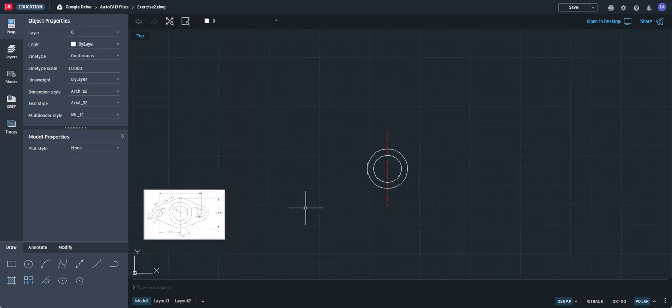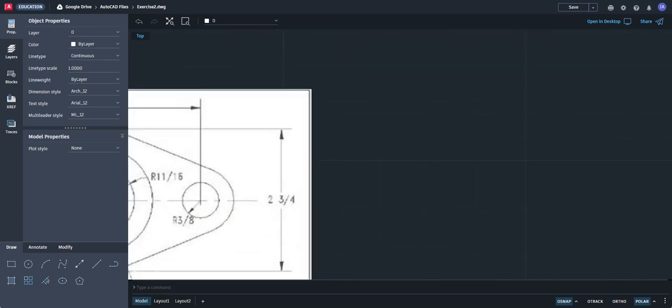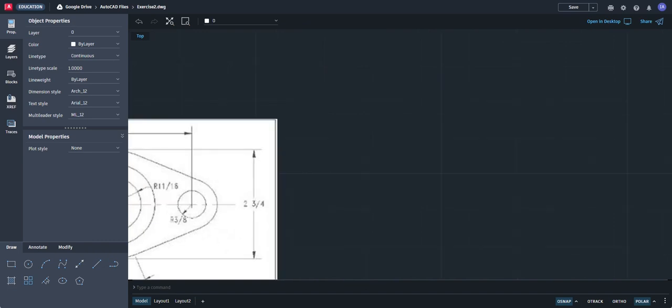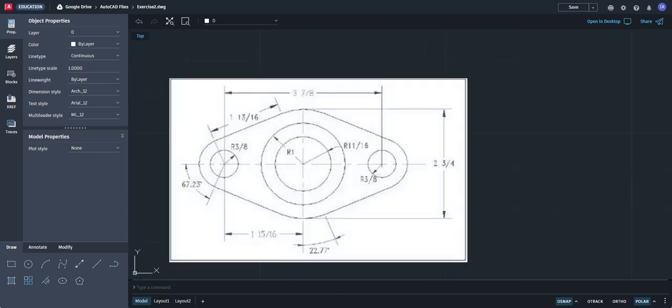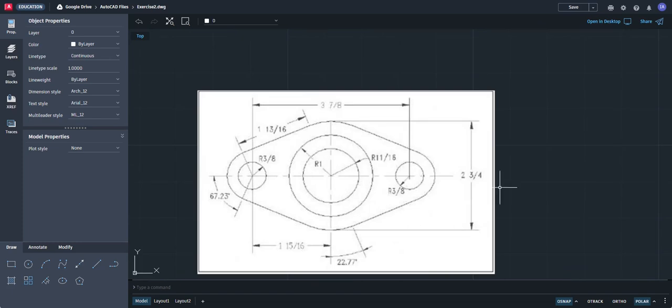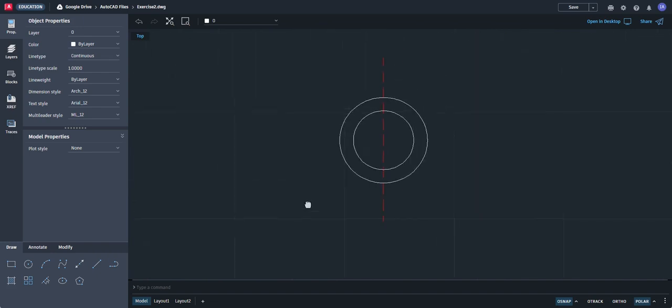Okay, so now let's create this small circle, which is 3/8 on the right side, and that one is the same distance as this one, 1 and 15/16. So let's do two lines, left and right, 1 15/16. So all I'm going to do is an offset. Where's my offset again?